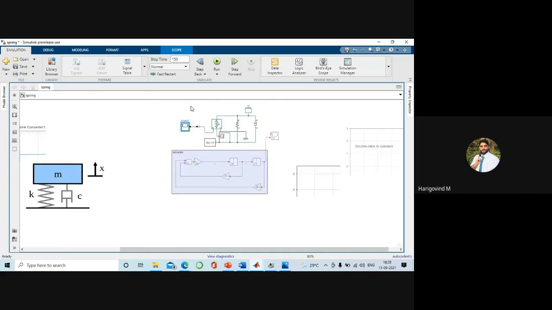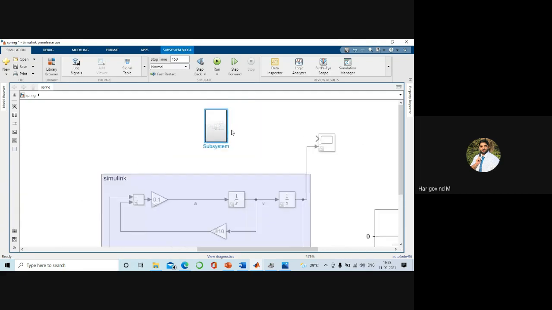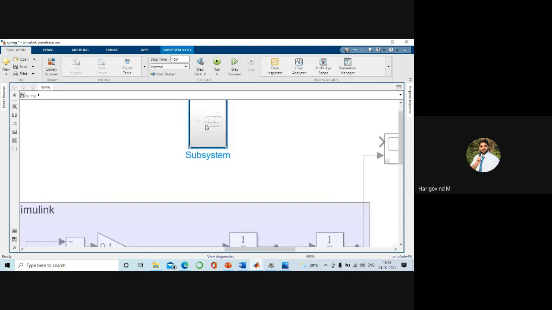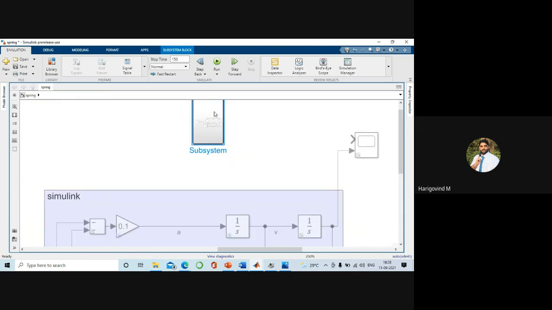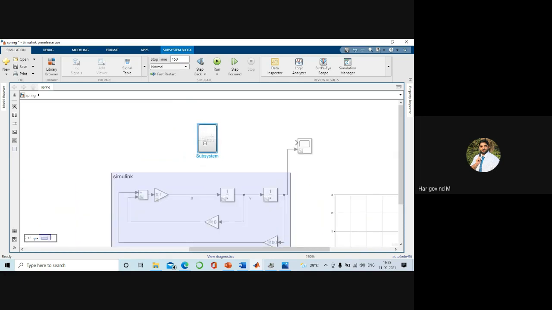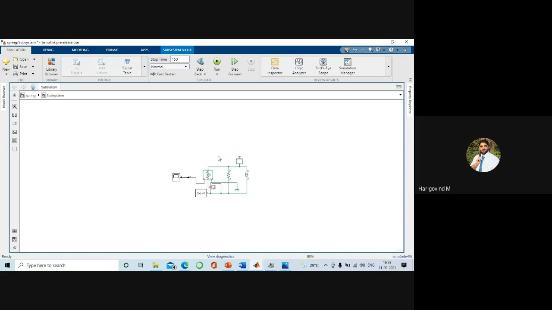Suppose we have so many systems here. We have one here, we have one here. So it is pretty much congested everywhere, and you want to make it into a small, optimizable form. So you select whatever you want, and there is an option to create subsystems. You create a subsystem, everything gets confined into a small block, and if there is an input and output, you will get an output here which you can connect. So we have both, and whenever we need, we can click that system and analyze it.